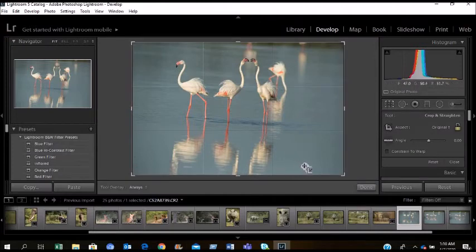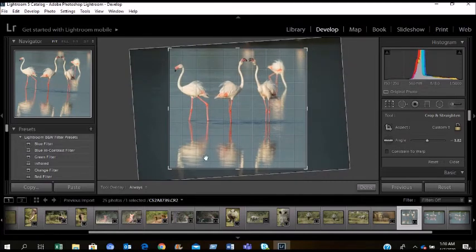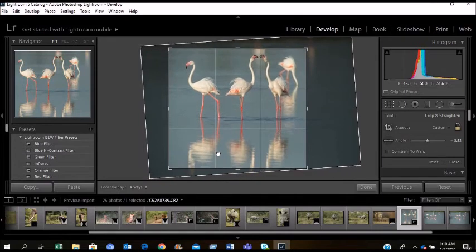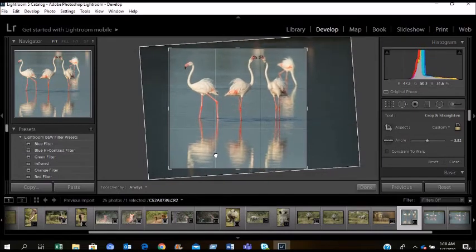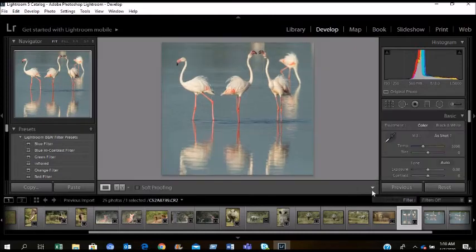So what I would do is maybe try to frame it in a way that's not exactly a rectangle but more like a square, have the flamingos on the top half and crop it like this, so it brings out some effect of the birds.